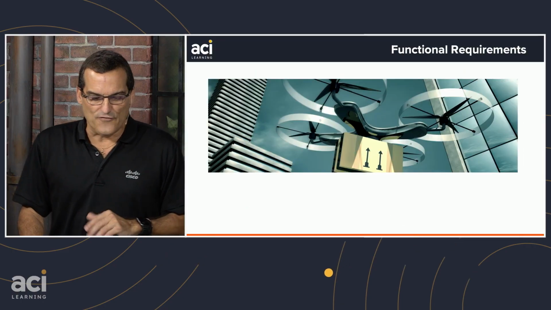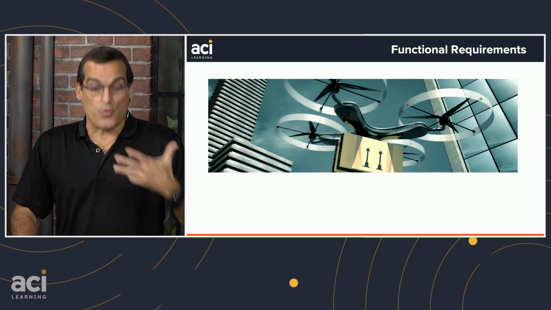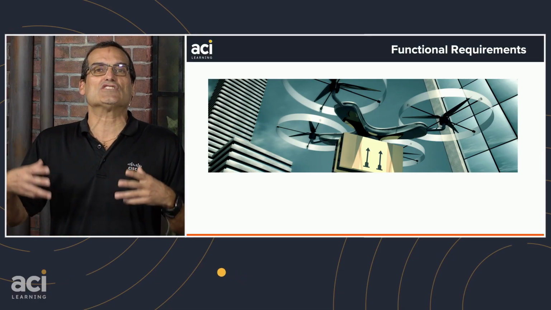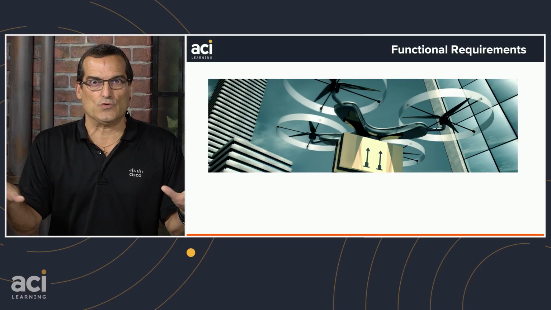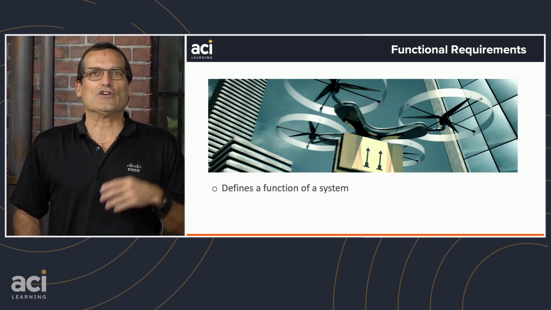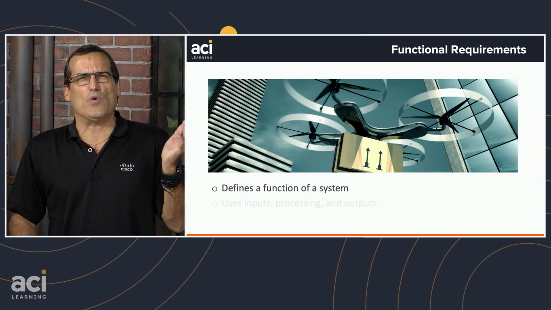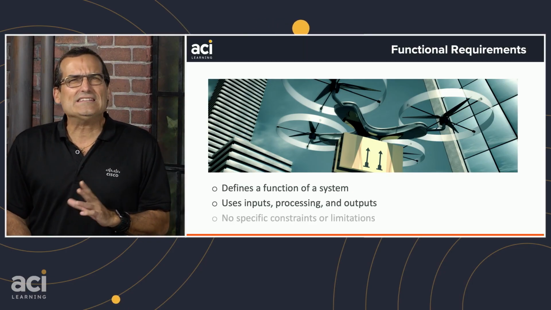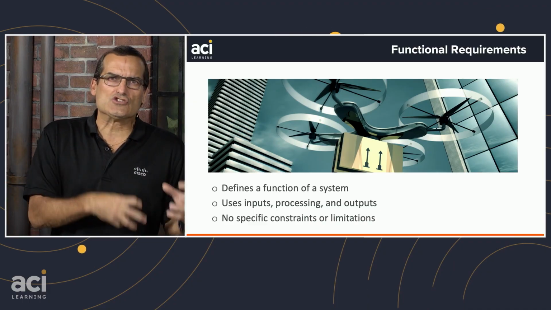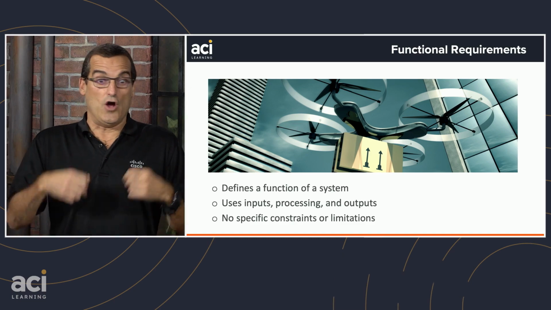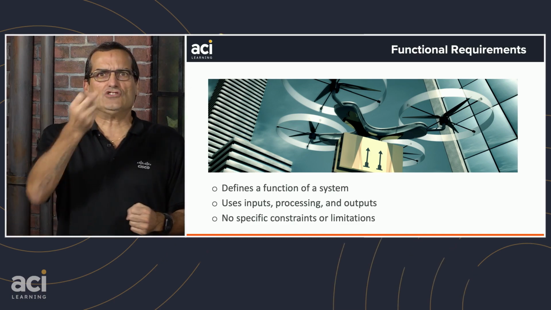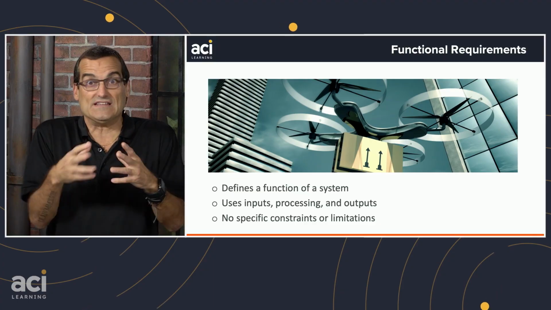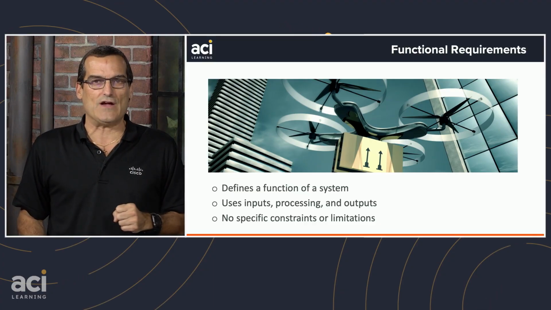Now, what does that mean? Well, functional means it's a requirement of the system and it's some kind of function of the system. This is what the software dev team loves to work on. They're going to take inputs, they're going to define processing, and then they're going to have outputs that display as a result. There isn't a focus here on constraints or limitations. It's just like, okay, we need the software to take in a JPEG, manipulate the JPEG, spit it out. The software teams are adept. This is where they live, these functional requirements.